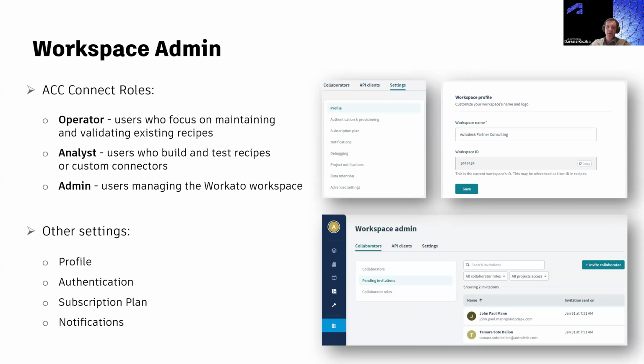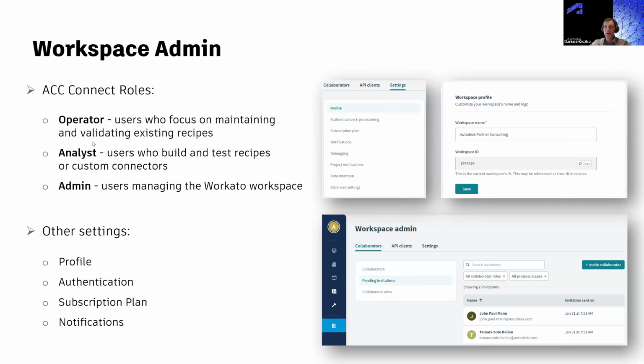So admin can also have access to the broader settings, including the workspace profile, your subscription plan, your authentication, and the notification emails in case of failures or collaborator changes. This key area is mostly for governance and collaboration, ensuring that the right people have the right access level.